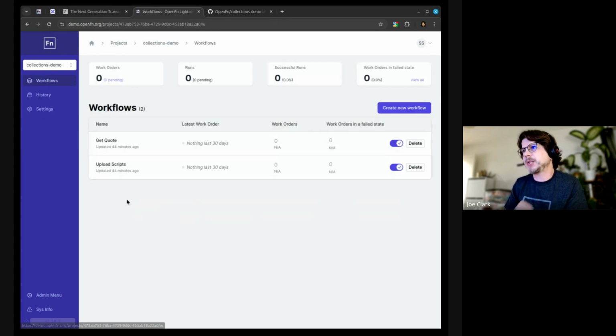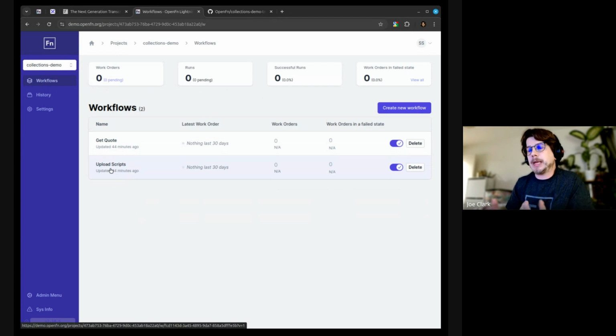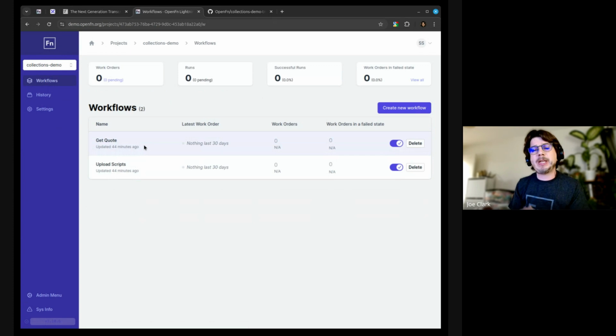So I'm going to open up the collections demo, and I'm going to just talk very briefly about what we're going to do, and we'll jump into some code. There are 2 workflows within the collections project. One workflow is all about ingesting the script data in the first place and saving it into collections. And the second workflow is all about reading data from those collections to generate a random quote from my favorite TV show, the 1990s Next Generation.